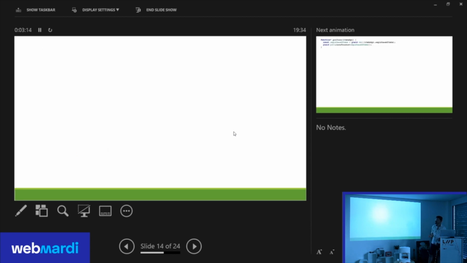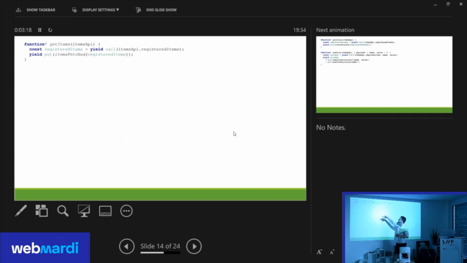So to give you a little example of what this could look like, imagine you have a backend API where you have items. The example I'm going to show you is a very slight modification of a real procedure that we have in our backend, just to show you the incredible simplicity. So I want to list my registered items and then put them in my store so that it updates the store and then updates the user interface. And all I have to do is this first call. This will return a promise, a JavaScript promise.